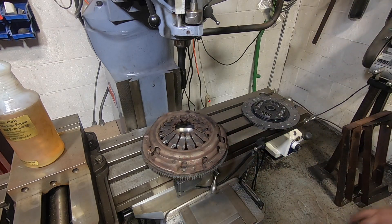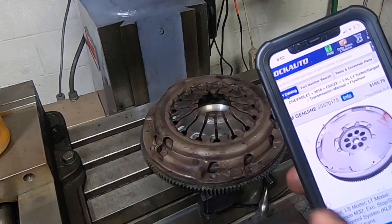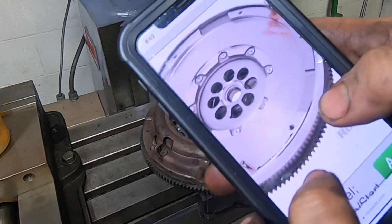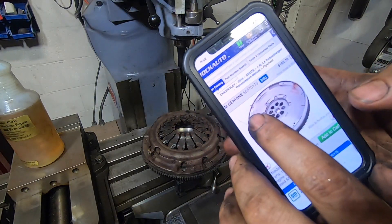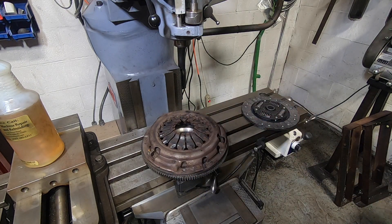It got me thinking though: what did the Chevy Cruze do? There's no way that thing's got this tiny little clutch. When I look at pictures online, this is the GM picture of that flywheel — you can see it's dual mass, and they actually step out past the ring gear diameter for the clutch mounting surface. That's something I can't do on this single mass. I'm not willing to run a dual mass on this, so we're kind of looking at a different solution.